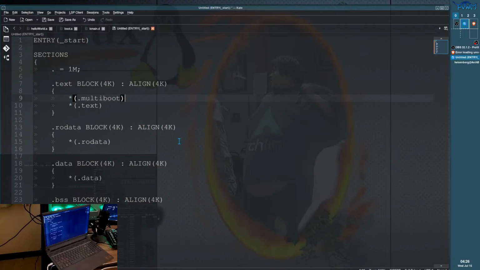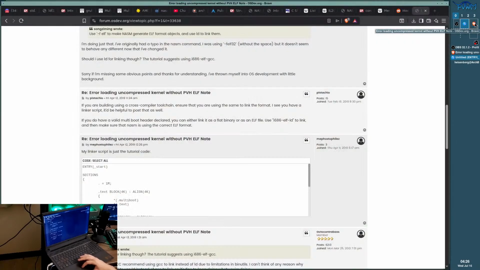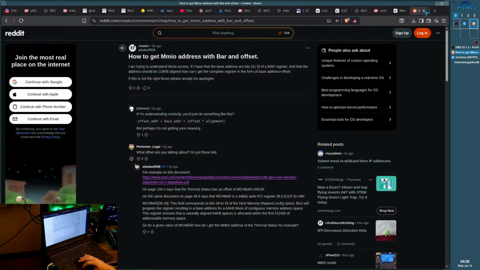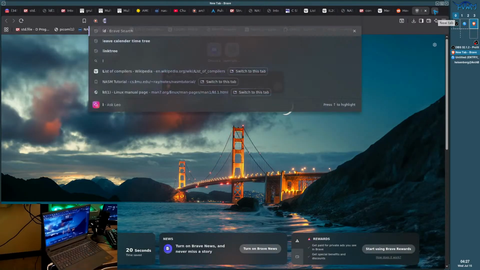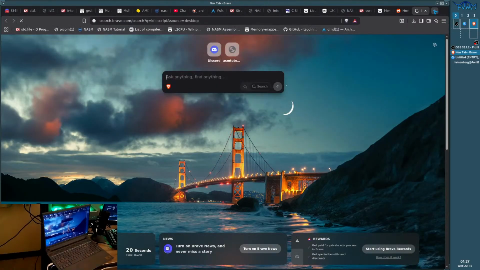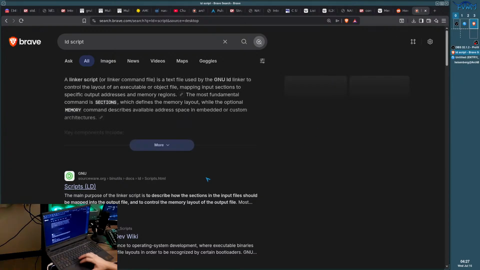BSS has to do with the stack, and this is block 4K and align 4K. Let's go read docs on this stuff too, because I don't just want to copy and paste this in there and be like, man, I don't have a .bss, which is my stack. But usually it goes by sections, and you have a .section. If the section isn't named, it's just 1M. What does that mean exactly? I don't know what that means. So I should go read the LD script docs, which is what we need to do.